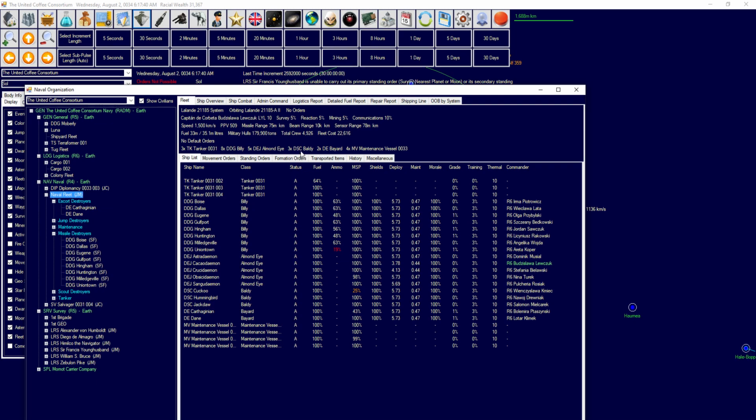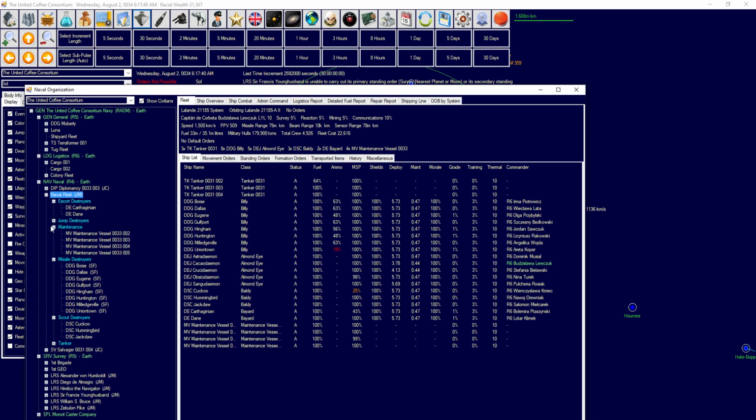And then 3 of those, my scouts, right? Yeah, okay. So that's 10, 13. And we got 3 tankers. Fine. And 4 maintenance vessels. Not fine.